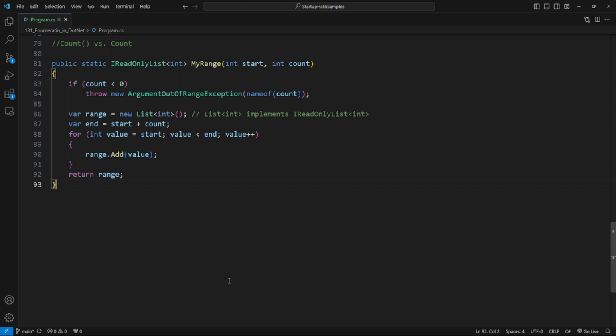These keep the count value as a private field or can easily calculate it from other private fields, allowing Count to have a complexity of O(1). IReadOnlyCollection derives from IEnumerable and just adds the Count read-only property. IReadOnlyList and IReadOnlyDictionary both derive from IReadOnlyCollection and add random access.